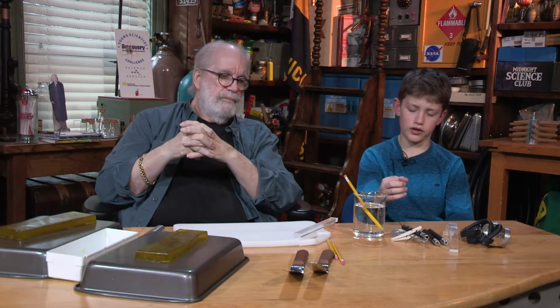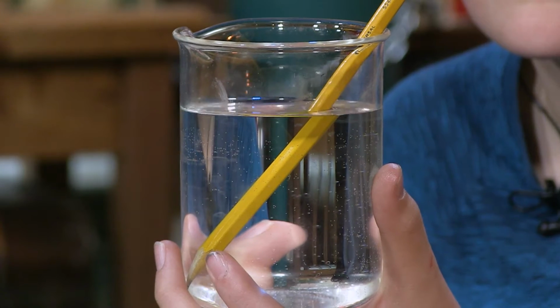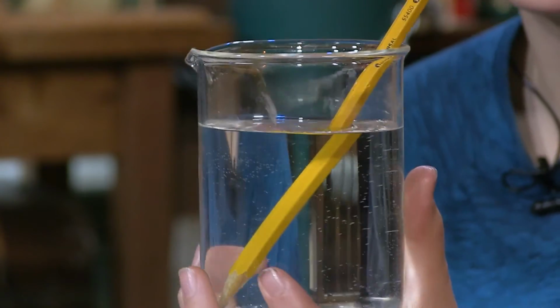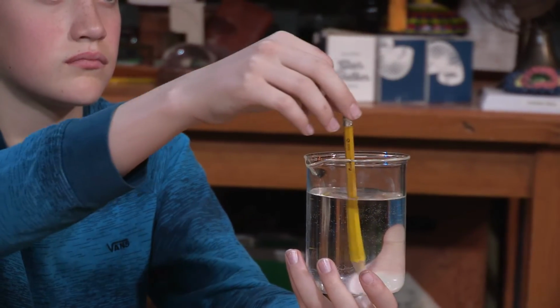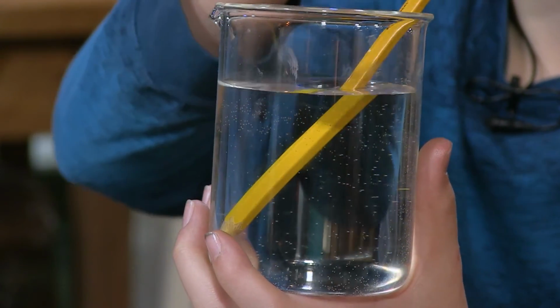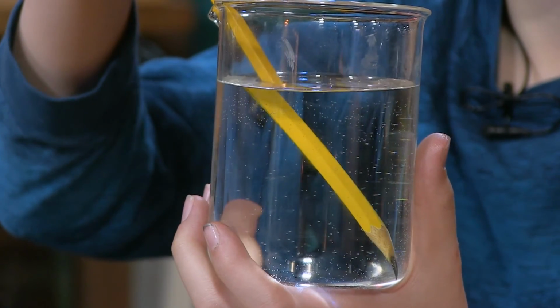When the pencil enters the water, it magnifies it, makes it bigger. Yeah, keep looking. It magnifies it, but there's also a drop off. Like it looks like it's uneven. Like it should be over here, but it's over here. That's called refraction. You can bend the path of light.